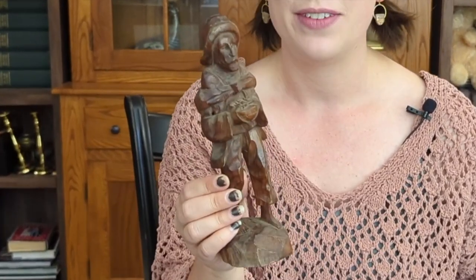And some of the things I found in the boxes kind of on the ground were these amazing hand-carved folk art pieces. And something about their expressions, I have two more that I'll show you right after this. But something about their expressions just really spoke to me. This guy, he just really looked like he's been through some things, you know, and what person hasn't been through some things in their life? And I just wanted to know what his story was, or what the story was from the person who carved this, because obviously they had some kind of inspiration.